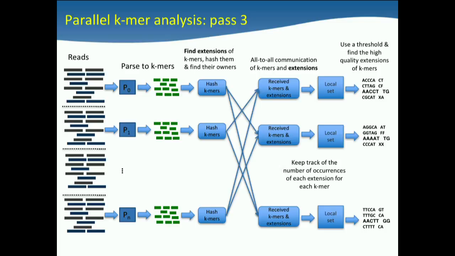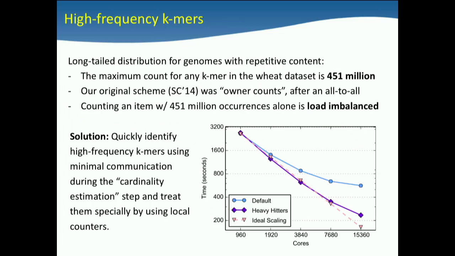Your data will shrink, which is nice, because all the K-mers that happen 40 times will be represented only once. Right? And all the errors will be eliminated. So your data from the reads at the end of K-mer analysis will be smaller. And that helps with the next expensive step. I'm going to skip this thing.